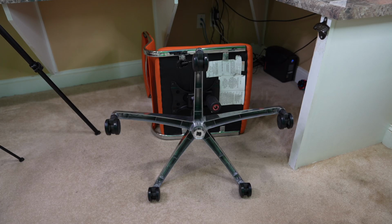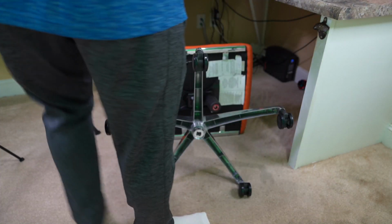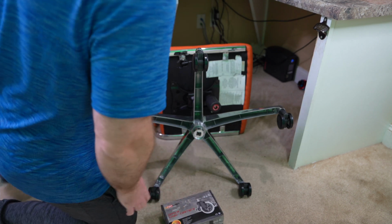Hey y'all, Iric Sky here, and I'm getting ready for some pretty major studio upgrades, and one of those upgrades will be this hardwood floor.